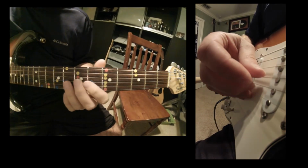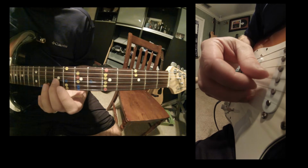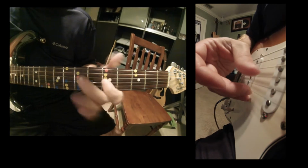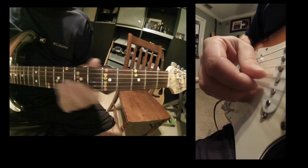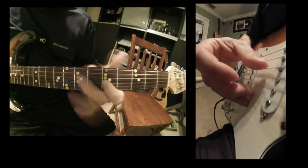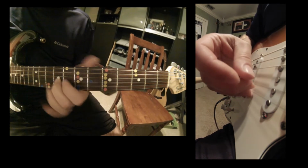You'll notice a lot of my playing, I'm going to focus up here on this little box and then slide down into here. On this third string, you come from the ninth fret down to the seventh. That's a good way to make the transition between those two positions. Again, you're moving between those two positions, but you're doing it economically by sliding with that middle finger.